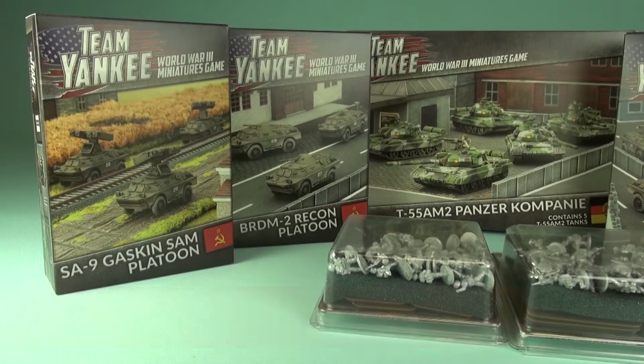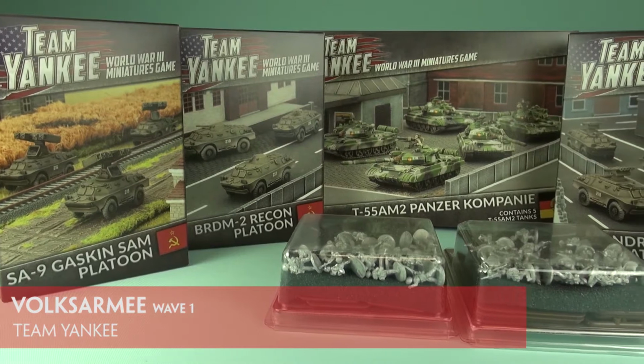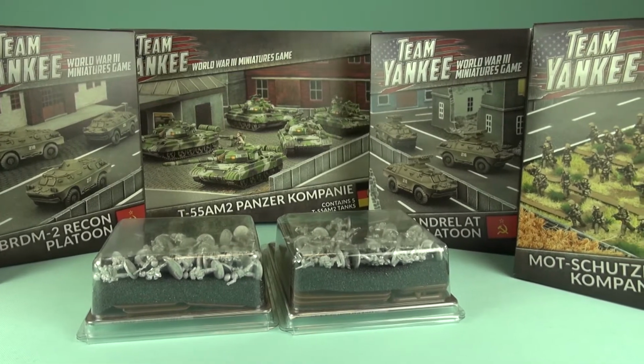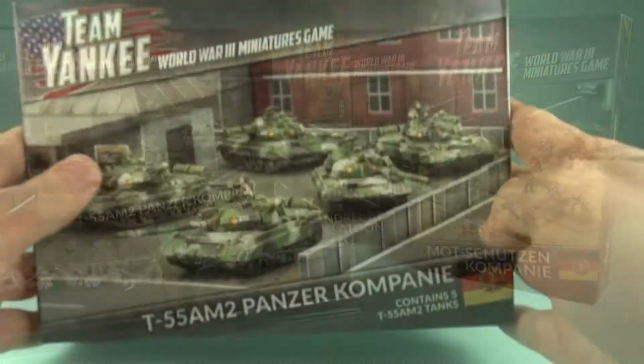The first wave of releases for the Volksarmee supplement for Battlefront's Team Yankee are here. As with the rest of the Team Yankee range, these figures are resin and metal and provide tanks, infantry and support options for your East German forces. First off, let's take a look at those new tanks.